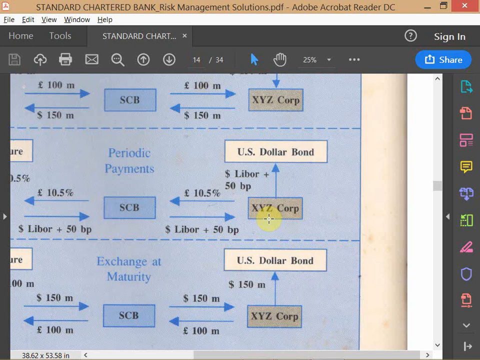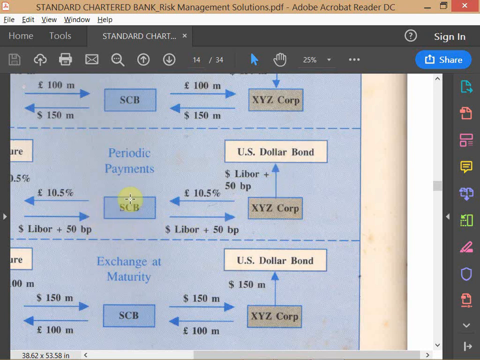So when you see a company has been forced to issue in the US dollar floating rate segment of the debt market, although it is a sterling based UK corporate with revenues only in sterling, what they do is combine the FRN issuance in US dollars with a sterling dollar cross currency IRS, to convert their net liability. The effective liability becomes fixed rate sterling, because these two cash flows will cancel out.